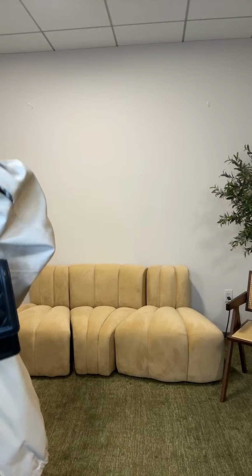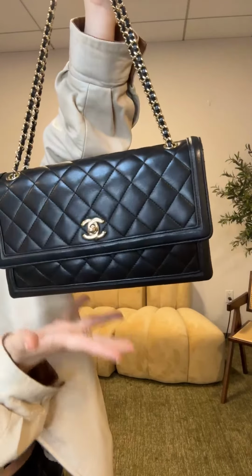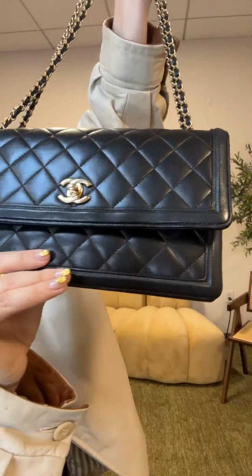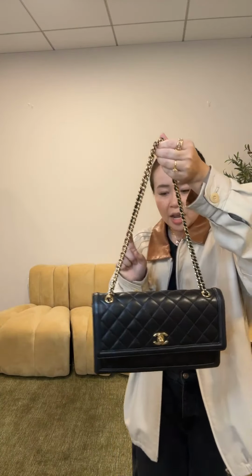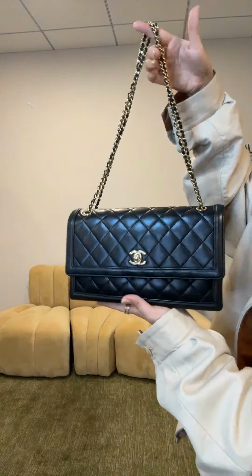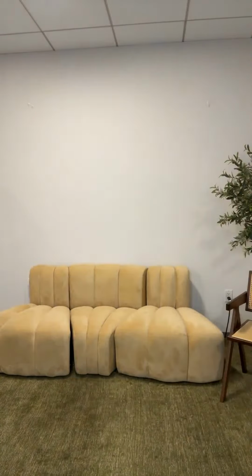Next up. Oh my gosh, you guys, look at the condition of this piece. That quilting is so poofy still. It's a 2016 lambskin turnlock flap, black lambskin, gold hardware. And it almost resembles the same frame detail as the Chanel Diana flap bags. Size wise, I want to say it's potentially slightly larger, or if not, a similar size to a medium classic flap. And it can be worn truly like a classic flap, but it has more structured edges to it, if you can see. So short shoulder, double chain, crossbody, long shoulder. This is the 2016 black lambskin turnlock flap, and she's going to drop at $33.99.